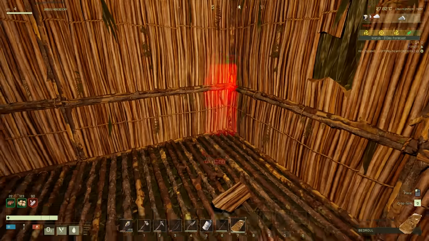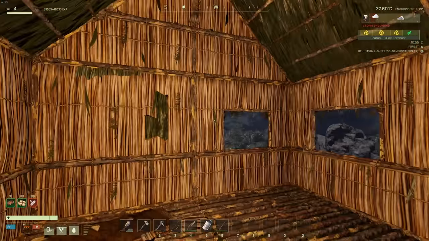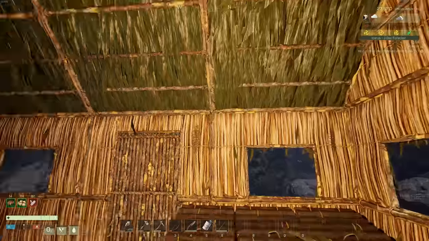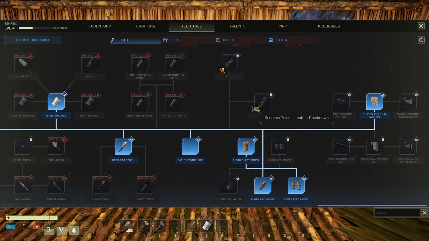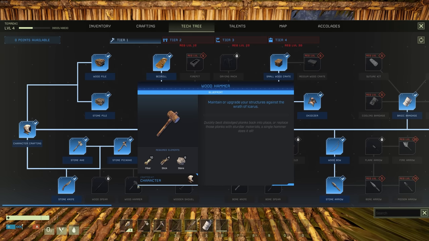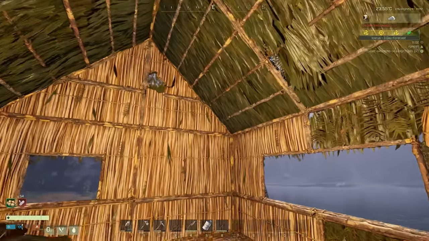Oh, we're taking some damage in here. Okay, yep. Just set that bedroll down so I can figure out what's going on here. Oh, yeah. This place is not holding up too well. Oh, boy. How do I do repair? Do I need a hammer or something? I saw that there was a hammer in here somewhere. Wood hammer. Yep, that's a repair hammer right there.